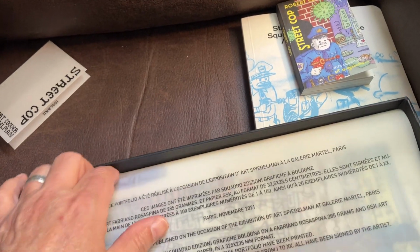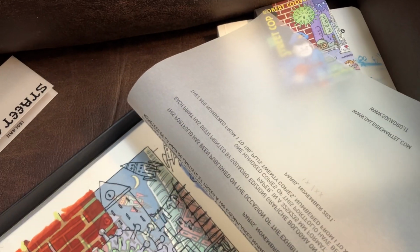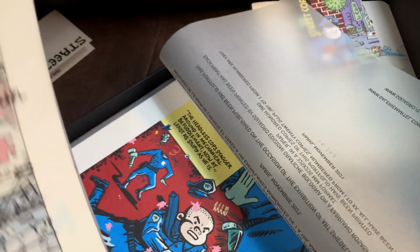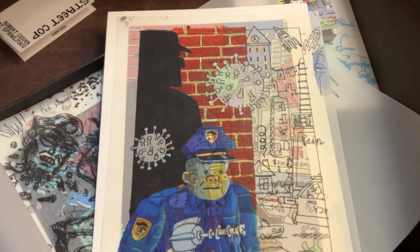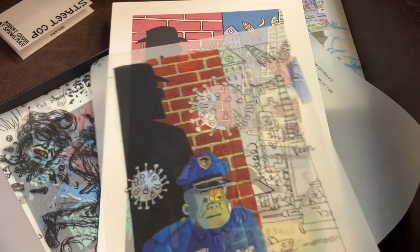And then inside here it's a portfolio of prints, signed and numbered. And the prints are cool because they have overlays. I'll show you. I'll take one out and show you. So this reminds me a lot of what we read about when Harvey Kurtzman did Little Annie Fanny. And of course, Art studied with Kurtzman and was a colleague of his at the Visual Arts School. Yeah. So there you go.